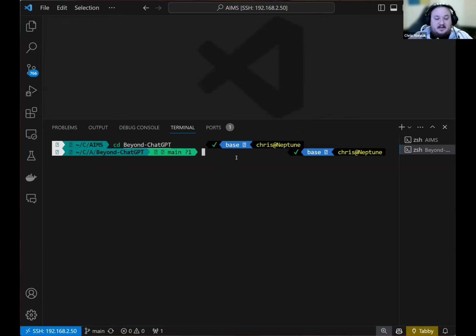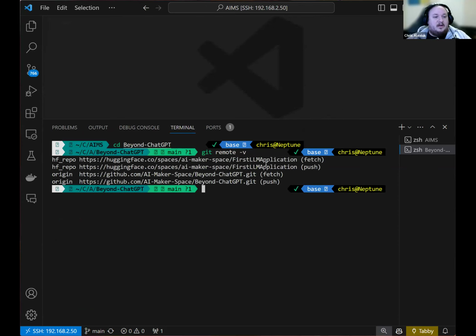What we're going to do instead is add our Hugging Face space as a remote, and we just push this pile of files to Hugging Face, right? The way that we add the remote is just with git remote add, and then you name it. So we're going to name it HF repo. And then you provide the address. Hugging Face gives it to you, and I'll show you an example of this in just a second. But the idea is very straightforwardly, we add it as a remote.